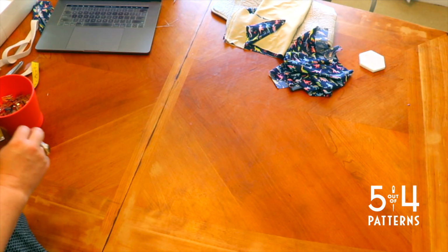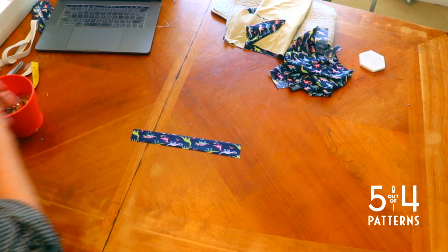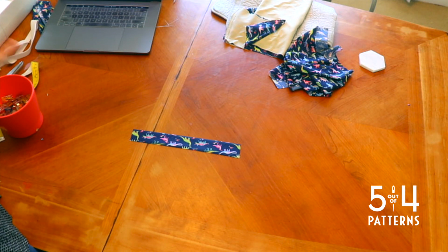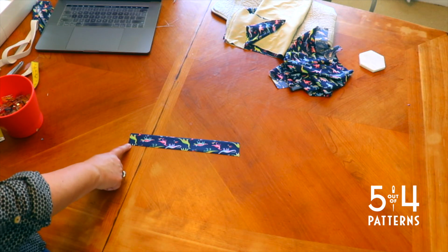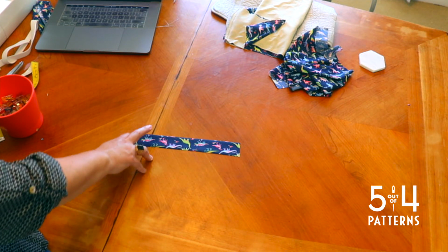All right, here is our piece for our loops. And so it says, if you haven't cut this piece yet, now is the time. If you want 2 loops, you are going to cut this 1.25 inches by 7 inches. If you want 3 loops, you're going to cut 1.25 inches by 10.5. I've done the 10.5, and yeah, here we go.